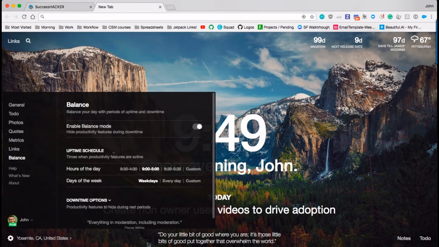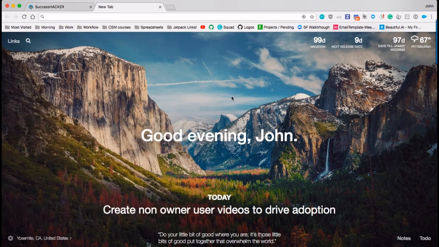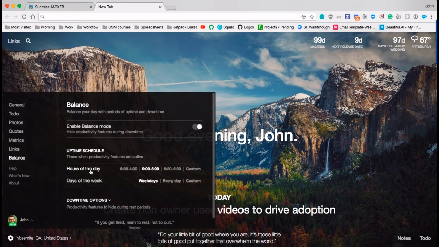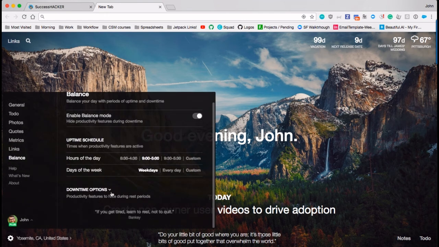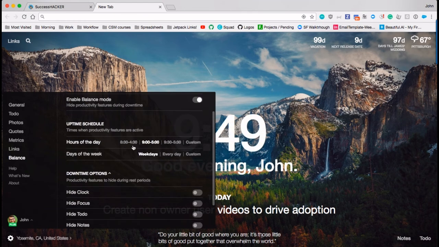You can always come here too and work on your work-life balance. So times when productivity features are active, you can come here and say, I only want to see my focus on 9 to 5. You can do that as well. There's a number of different options. You can hide the clock, right? So technically we can hide that. See how that just played out? I turned off the clock, and that way I'm not being focused on my productivity, because whatever it is that I want to remove, hide the clock, hide the focus, I can do that each time. It's a great way to subtly tell yourself, oh, I need to be in work mode right now. I can relax, so I don't really need to worry about that.